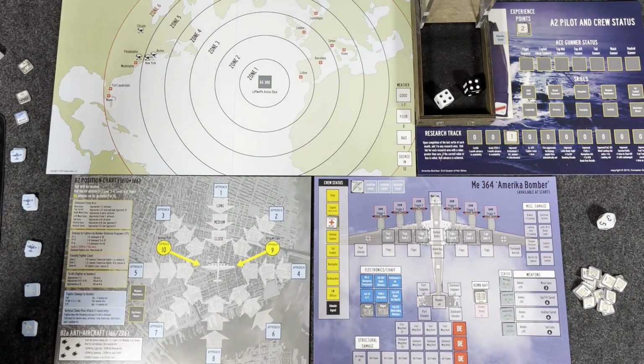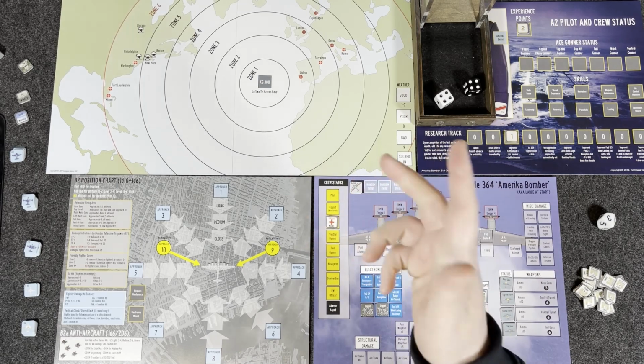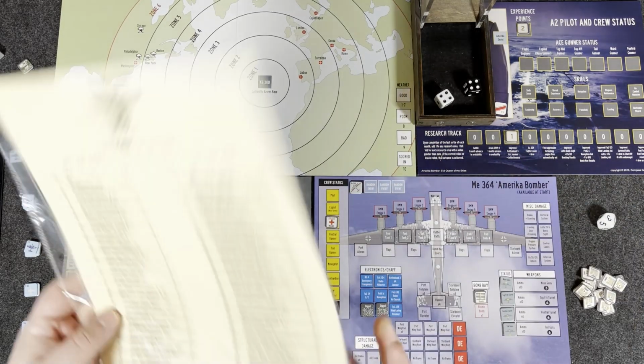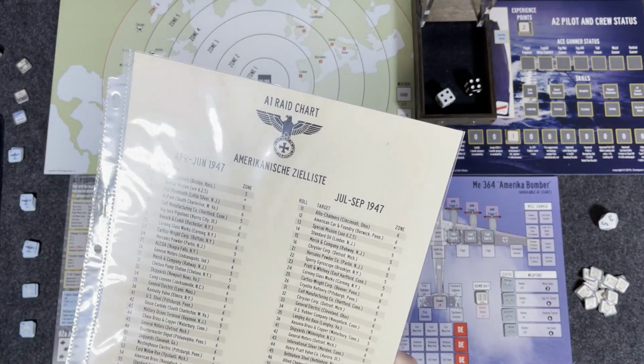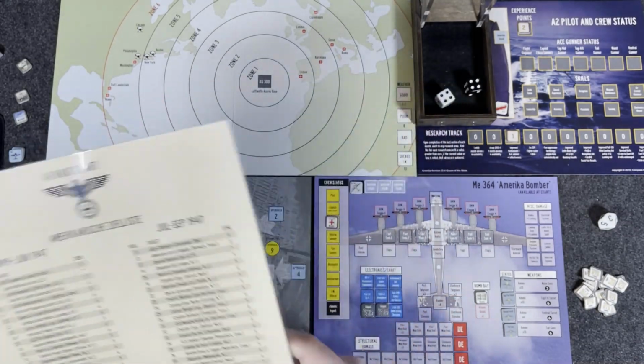So starting off here, we have the aircraft over here in the hangar and everything like that. But we're going to go ahead and figure out and do a raid. So the game has a bunch of these charts. Go ahead and look at the raid chart here. We're in May of 1947, so April, May, June, so still the first chart.